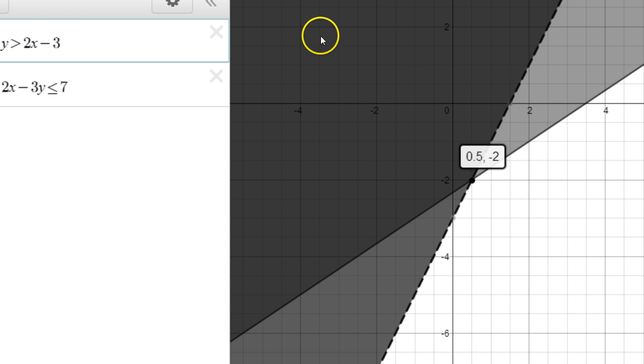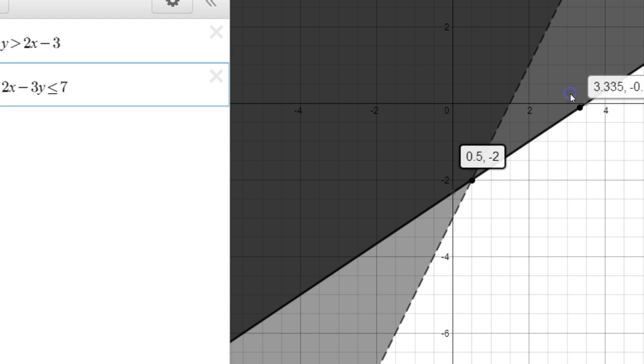They seem to be darker over here, because what you want is you want the darkest region, because that's going to be your actual answer. They don't care about this or this, because this just answers this inequality, and this over here just answers this inequality, but the intersection answers both truthfully.